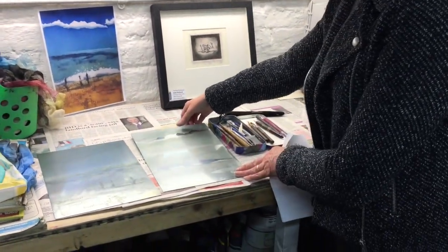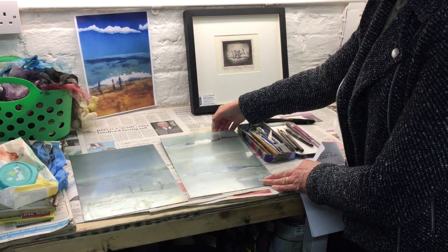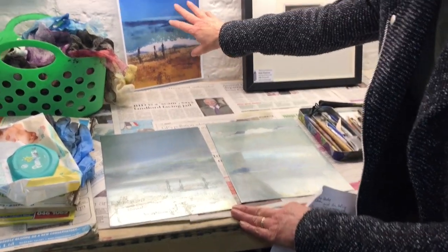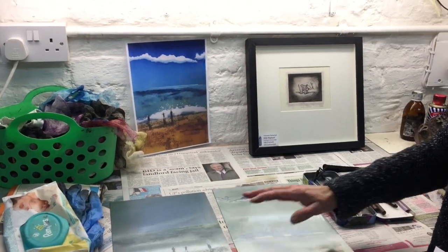So here I have a couple of etching plates. I don't know if you can see that, hopefully. And this is an image that I took, a photographic image of one of the prints.